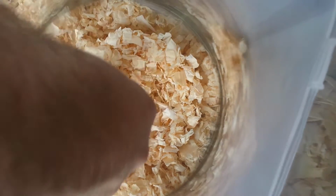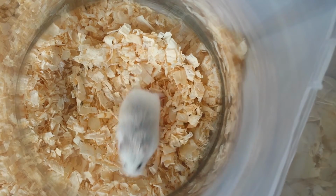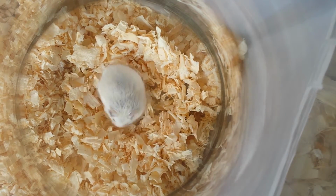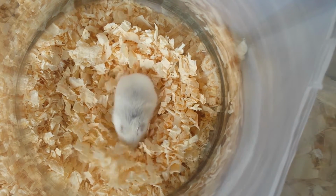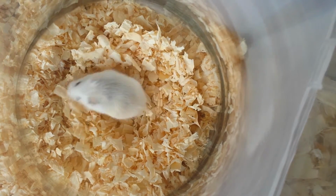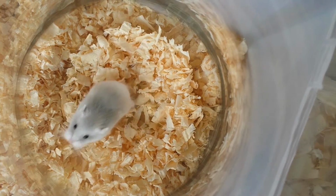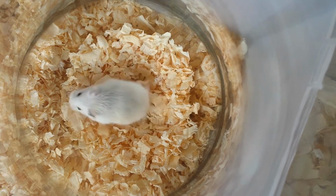This is the one that I decided to keep. He is the one that is a funky color, so I'm assuming that he's husky, and he might also be dominant spot or something. You can't really tell that he has any spotting, but he's much lighter colored than a normal husky. So I don't know if you can tell because he looks pretty white, but he does have a dark undercoat, so he's actually a cream color.